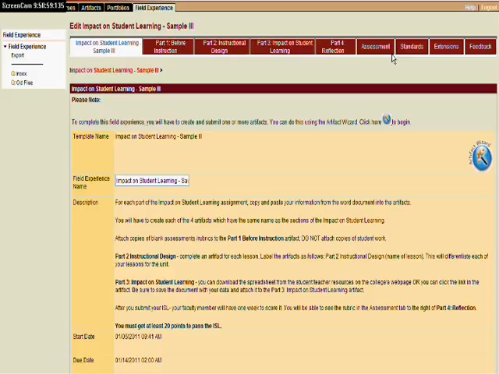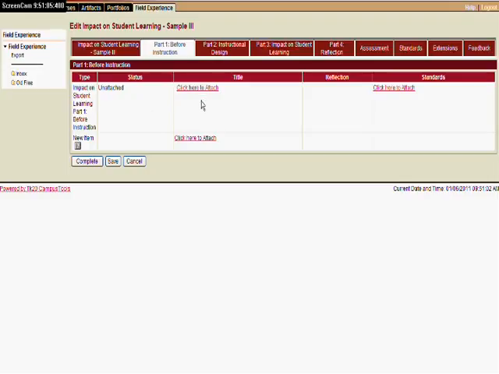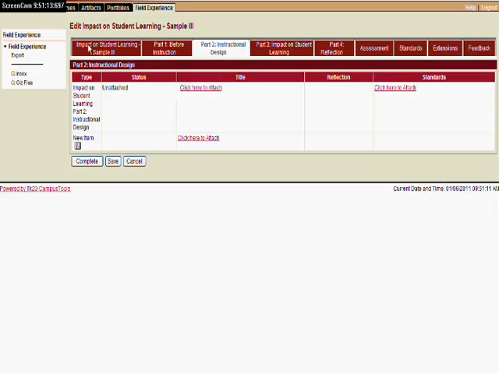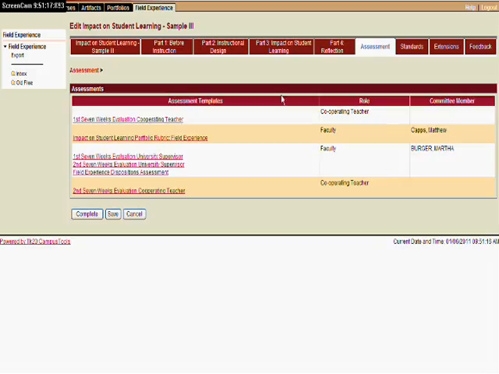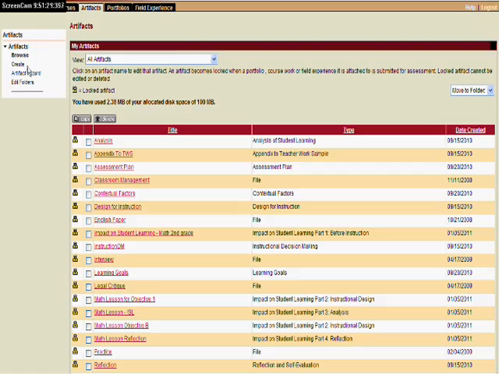These tabs correspond to the document that you've been trying to complete. So, for each of these tabs, you're going to complete an artifact that corresponds to that. In addition, there's a tab that says Assessments. These are all the assessments being conducted on you, including the assessment for this particular assignment. So to begin turning all this in, you need to go to the Artifacts tab.